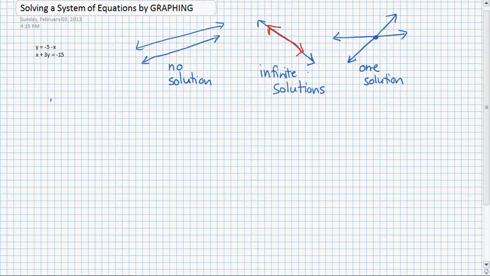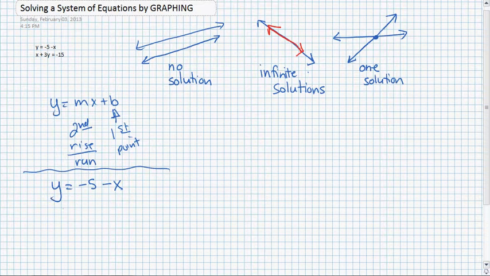So I'm going to use slope-intercept to graph my equations. So that means I need to get both my equations into this form, y equals mx plus b, with y all by itself on one side. And then I will use the intercept to graph my first point and the slope second to figure out what the rise and the run are, and graph the rest of the points. So let's see, that first equation is good to go. Y equals -5 minus x. That is all by itself, or y is all by itself.